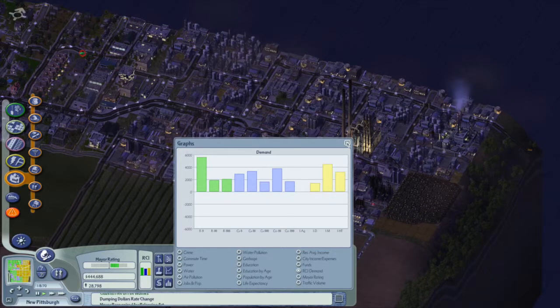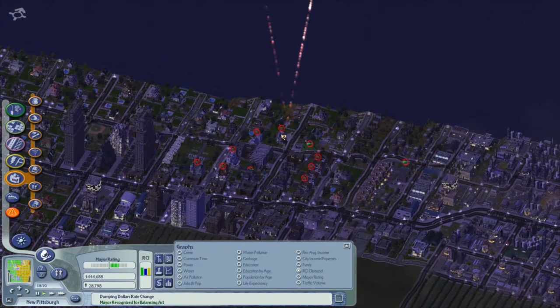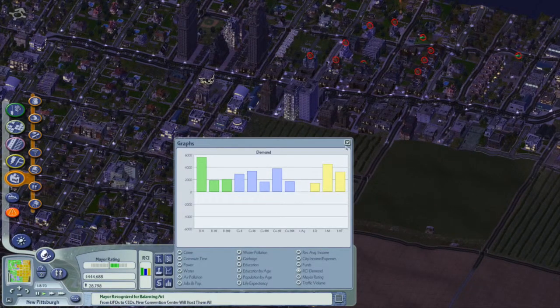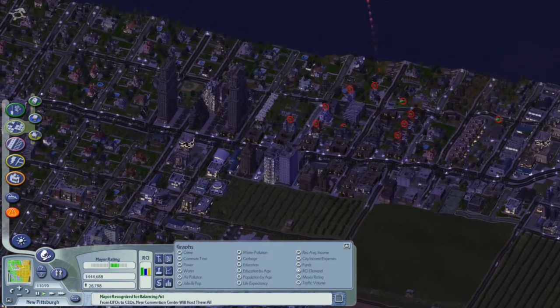Can we reduce taxes even more on it? I don't want to put the taxes too low. We're not going to make any money off the businesses. Looks like these people need jobs, though. So what's in demand? Wow, commercial is really in demand right now. And I mean really in demand.